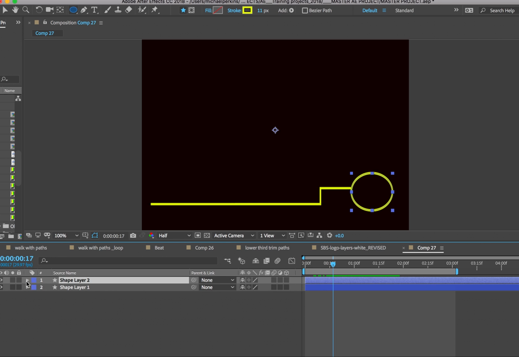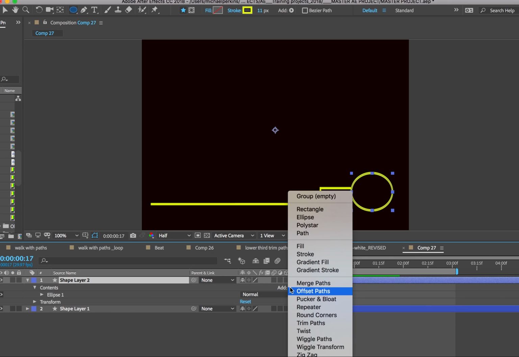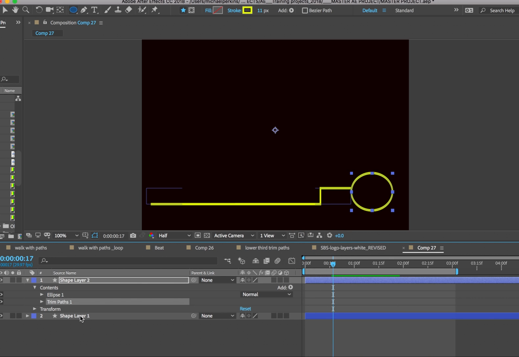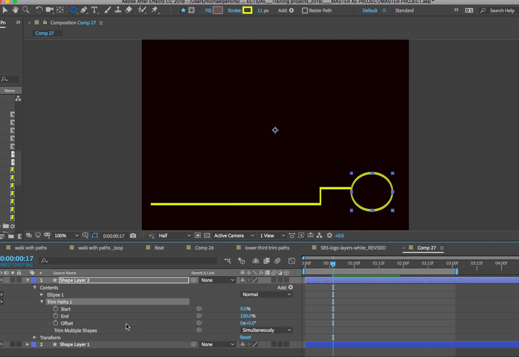So I have shape layer 2, and again I'm going to add the trim paths. Okay, so of course we have our trim paths drop down, and we're going to be animating the start and the end again. So remembering that we'll have it begin, probably so off screen if you like.